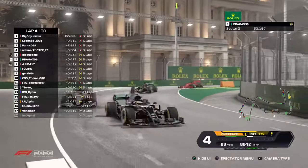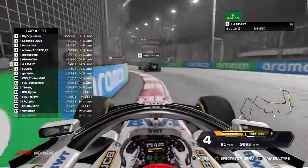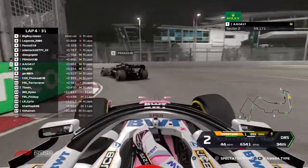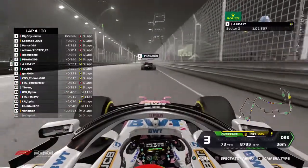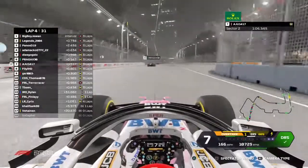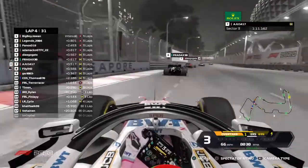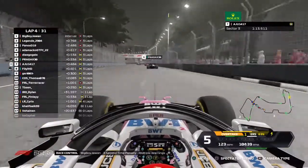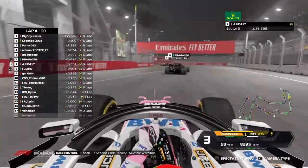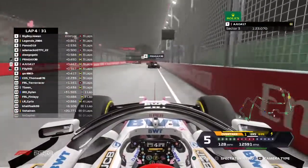There's still onboard of these as the Racing Point now. He's trying to find a way through. We'll go onboard with AJU. Sees Praga there, locks up a little bit. He's a bit cautious, I've noticed, approaching into the hairpin area. It's amazing how big this train is. Will he be in striking distance yet? No, he will have to wait, bide his time and hope that Praga makes another mistake. And you have to be very smart with your ERS button as overtake, as you don't control your ERS anymore. You have to be very smart in your decision.